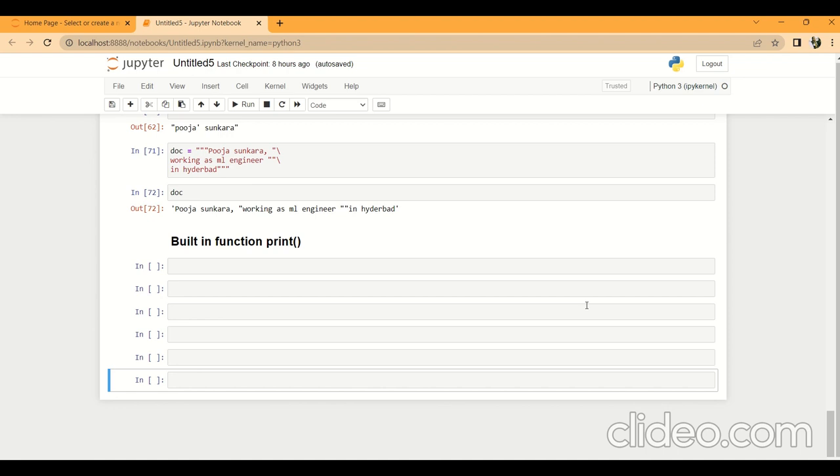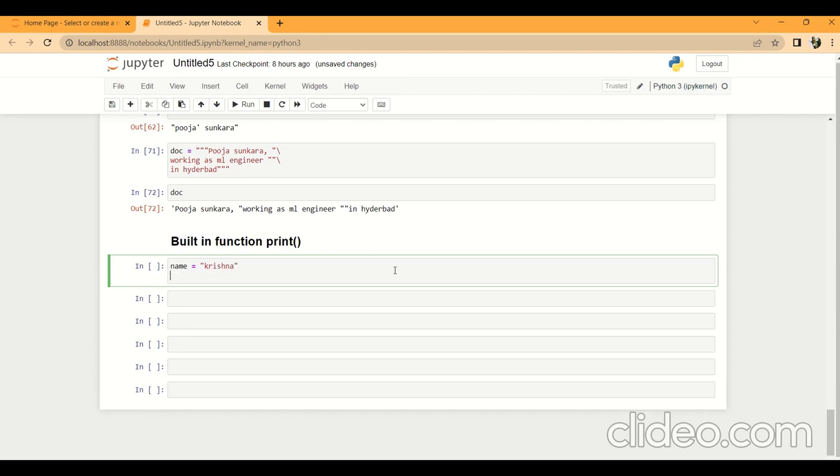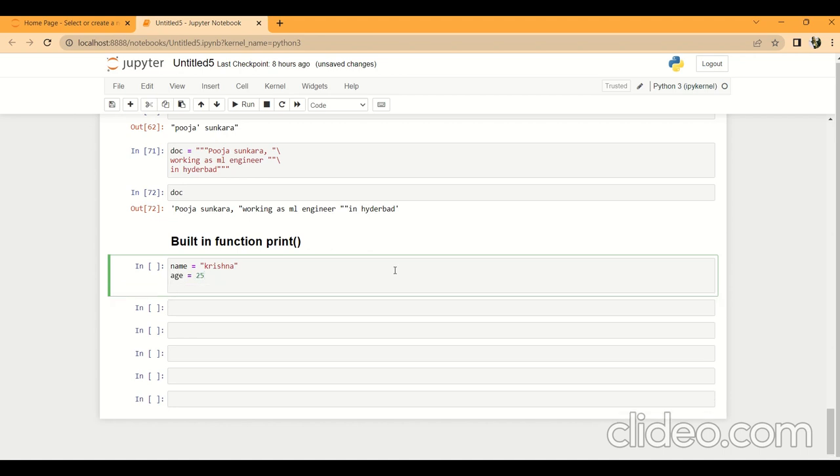So let's try a print method with an example. For example, I am taking name Krishna. It is a string, so we are using double quotations, and age 25, course we can give Python.